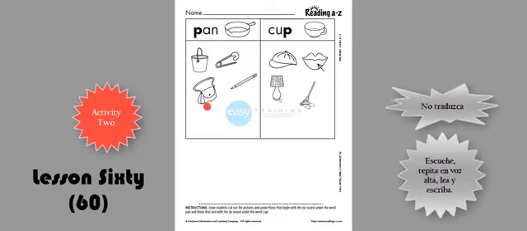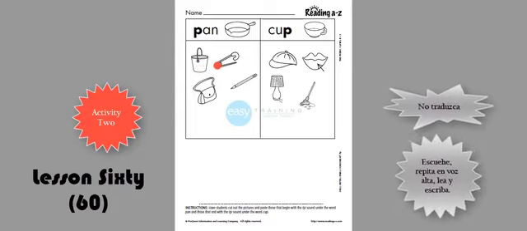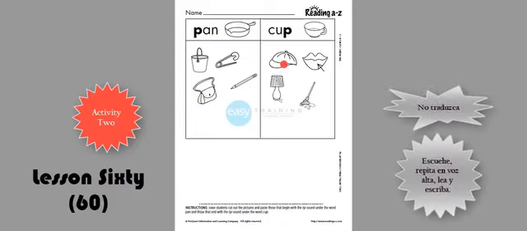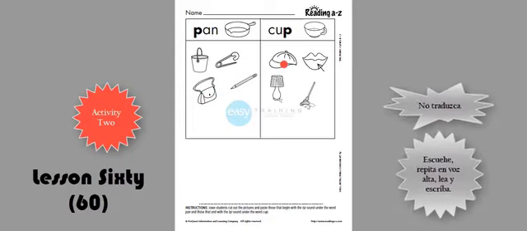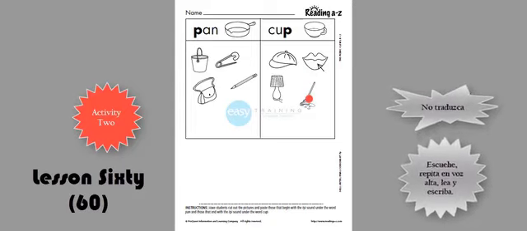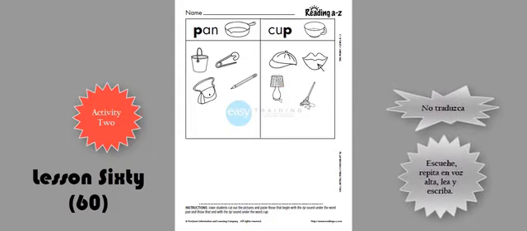Here you are. Pail begins in P sound. Pen begins in P sound. Pencil begins in P sound. And purse begins in P sound. Cap ends in P sound. Lip ends in P sound. Mop finishes in P sound. Lamp finishes in P sound. Now let me write those sentences, please.